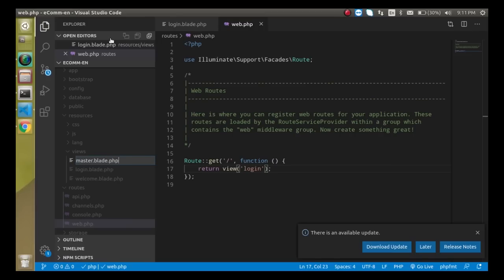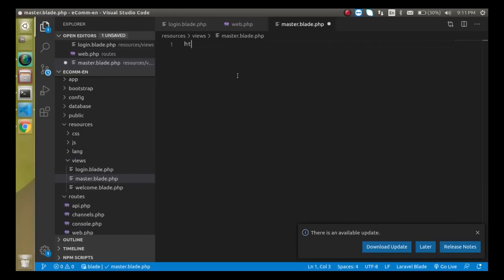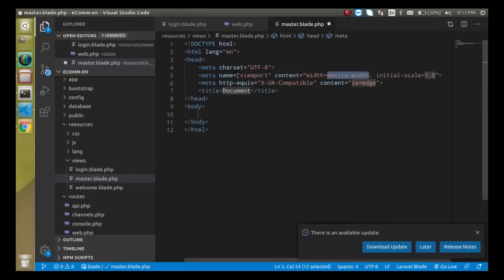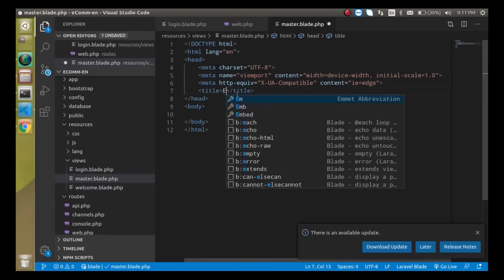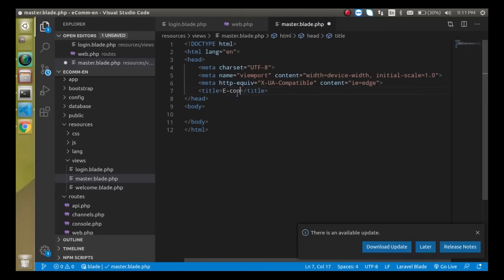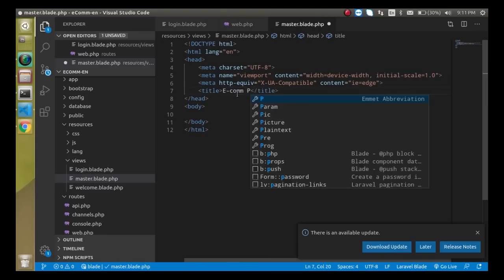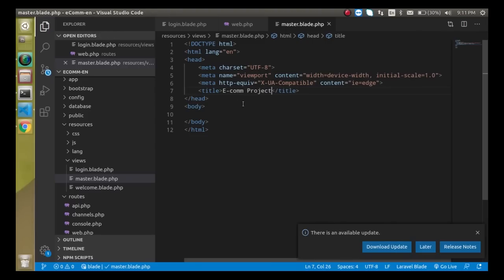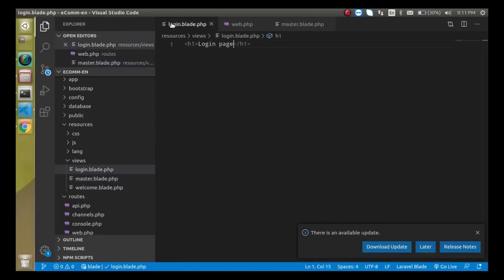My bad, right? And simply write here php:5, and you can see that we got a simple HTML structure. Then write here ecom project or something, right? And now let's include this master template inside the login.